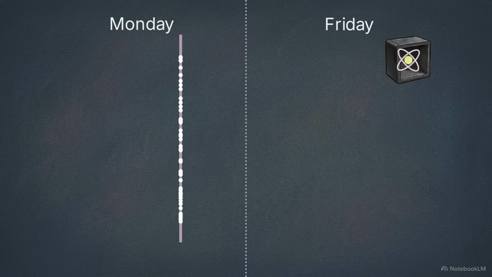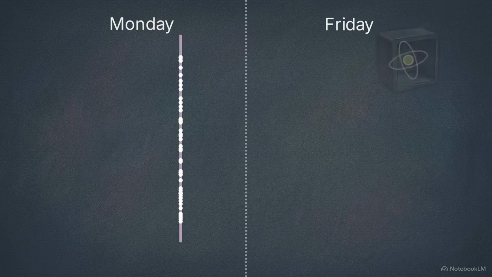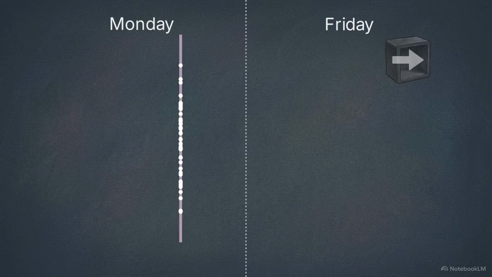When the path information is destroyed on Friday, the Monday data reveals overlapping bands of light and dark, the signature of wave interference. However, if the marker is read, those Monday impacts remain a random, unstructured scatter. The interference disappears. This creates a powerful illusion. It appears that hitting an erase button today rewrites the physics of an event that was finalized several days ago.